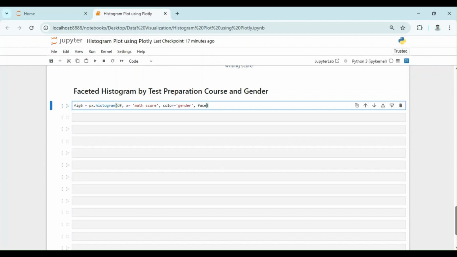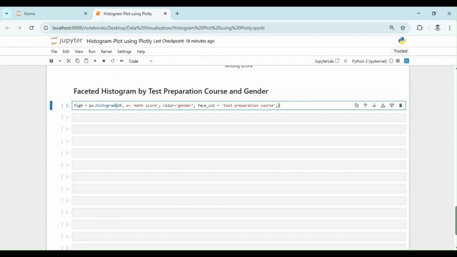Then facet_col equals test preparation course. It instructs Plotly to create separate subplots for students who completed a test preparation course versus those who did not.